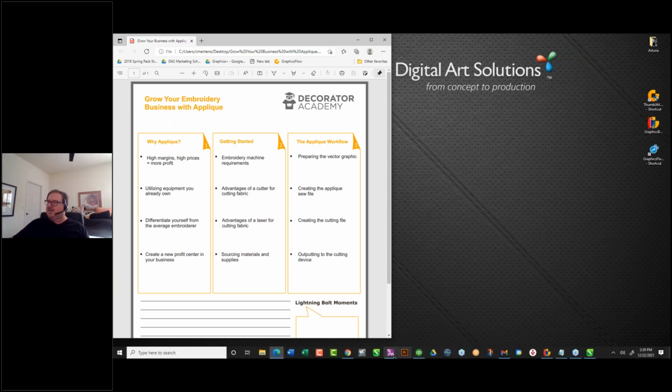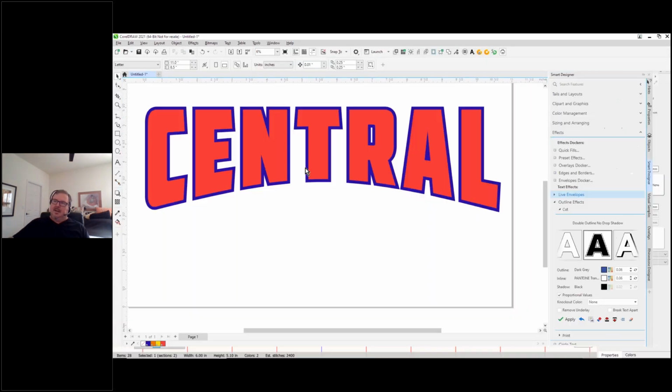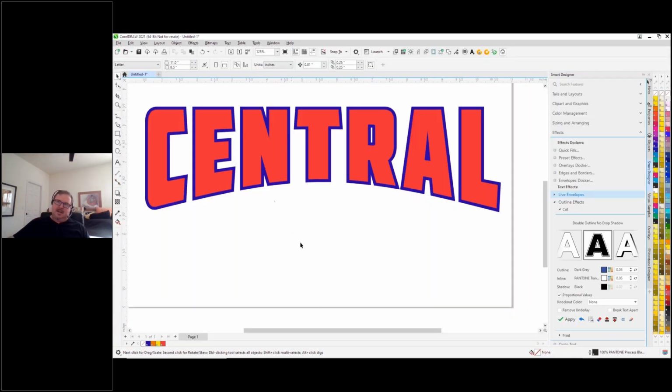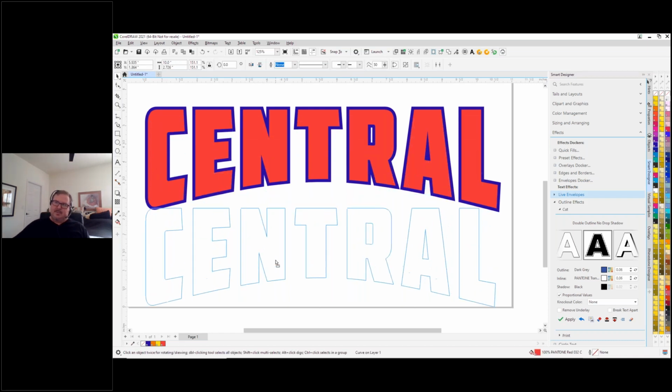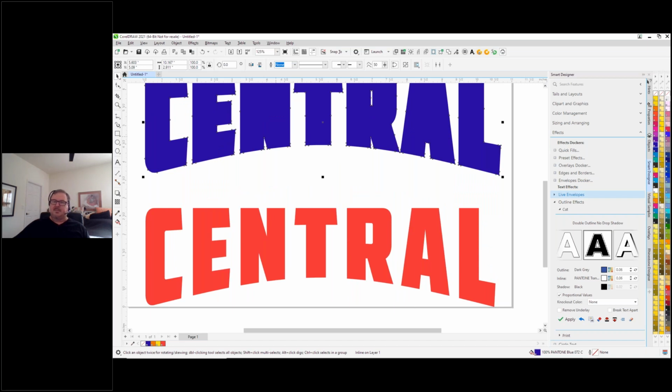First things first, we need to create our cut file. And this is what we're going to end up with. The cut file is going to be transferred into the embroidery software and converted into a sewing file. The idea behind the cut file is we have 2 layers, layer 1 and layer 2. This could be created in any vector program. CorelDRAW or Illustrator would be popular programs.